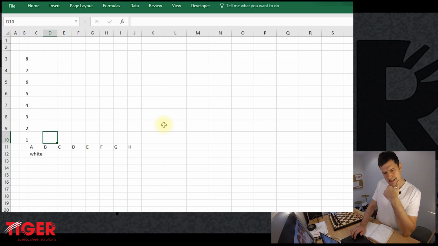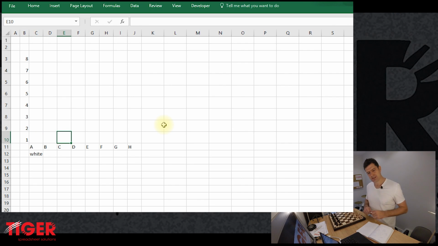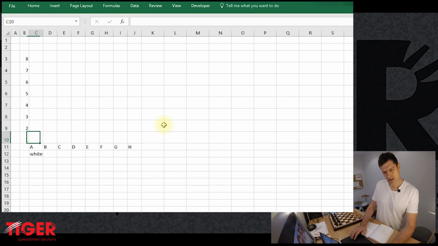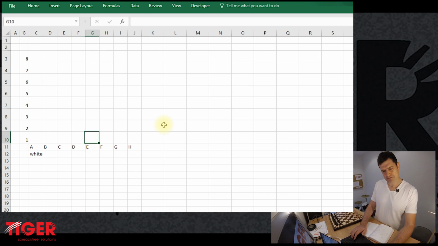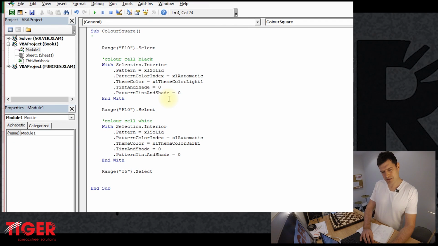So I'm not going to the adjacent cell, I'm going to the cell after, and then color that cell. And thinking about the whole board, that seems quite complicated. So let's simplify the task, and let's just work with this first row. Row 1 on the chessboard, we want to have alternate squares colored black. So that seems to be fairly straightforward.